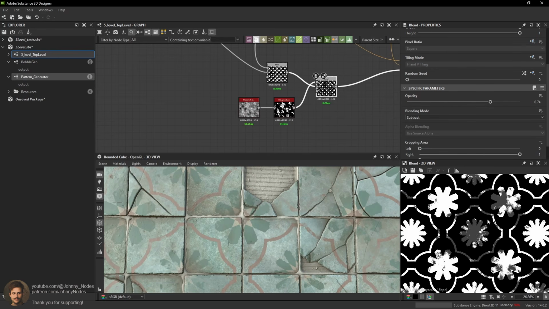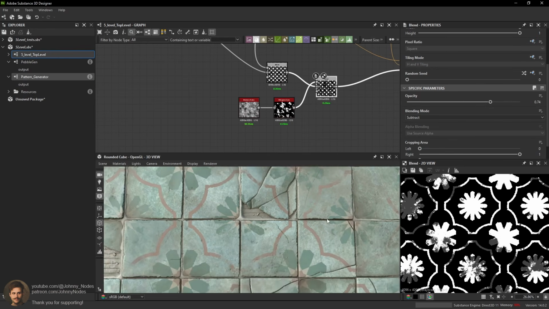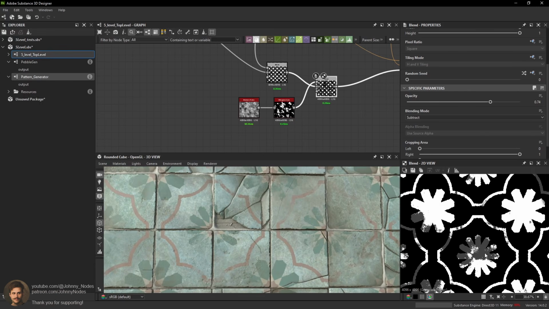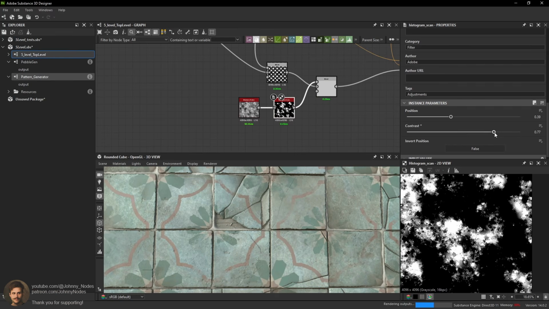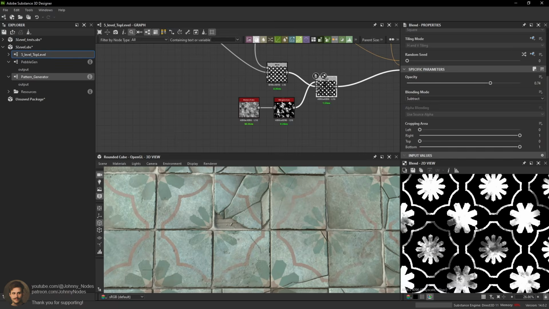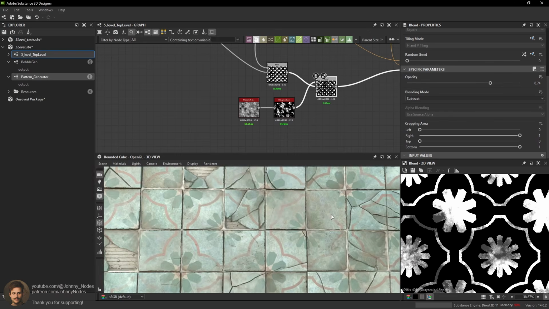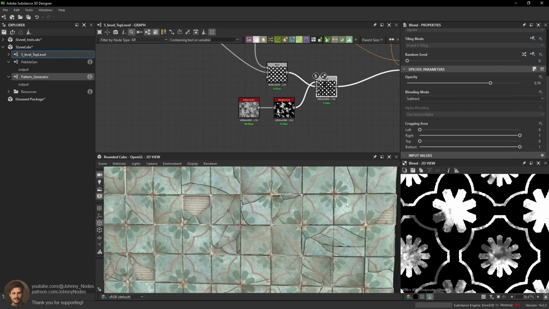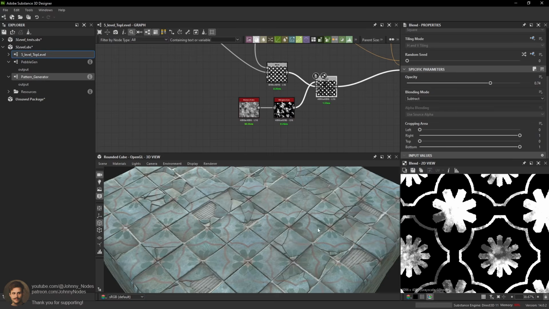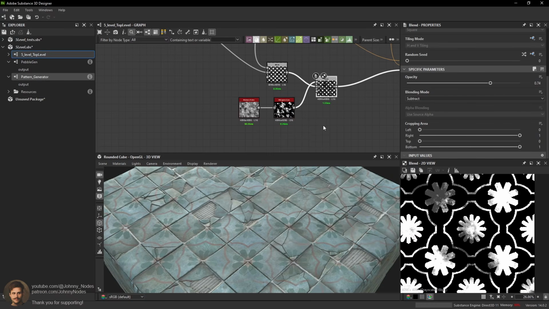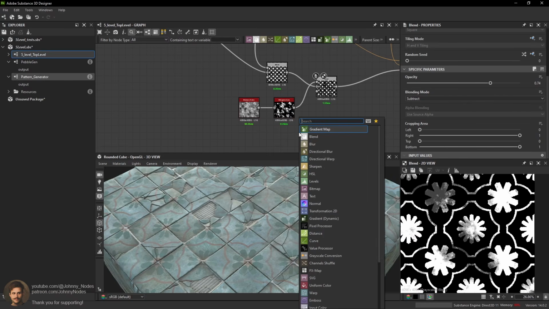This breakup works pretty well, right? Just making the pattern much less legible in certain areas. And we may even want to lower the contrast of this so we get some more variety. I would expect the paint to be fairly rubbed off. These are really broken tiles, so it shouldn't be on so clear. We could also make it a lot more spotty in certain areas.